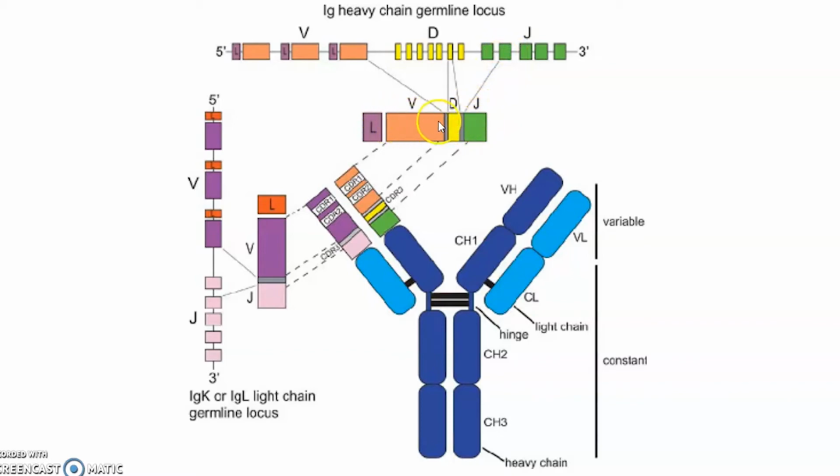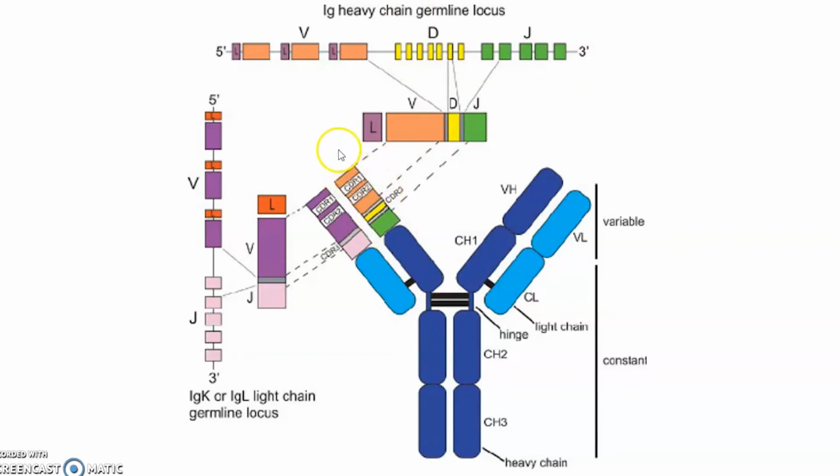So you actually select one of each of these classes of segments, and you build in every individual cell a different variable domain of a heavy chain. Okay? So the magic here is that we may not have 10 to the 11th base pairs of DNA, but we probably have 10 to the 11th B cells. So every B cell that matures from this precursor, immature stem cell, this germline cell, every one of them recombines these segments in a different way to make a different antibody.